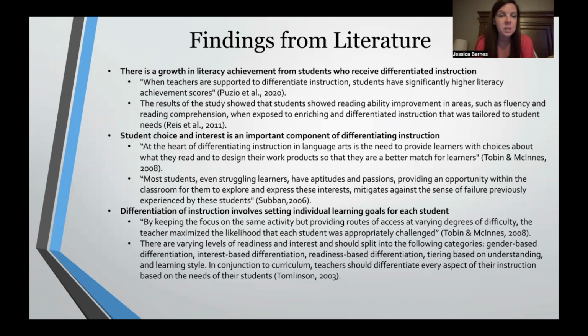The first topic is there is growth in literacy achievement from students who receive differentiated instruction. When teachers are supported to differentiate instruction, students have significantly higher literacy achievement scores. The results of the study showed that students showed reading ability improvement in areas such as fluency and reading comprehension when exposed to enriching and differentiated instruction that was tailored to students' needs.